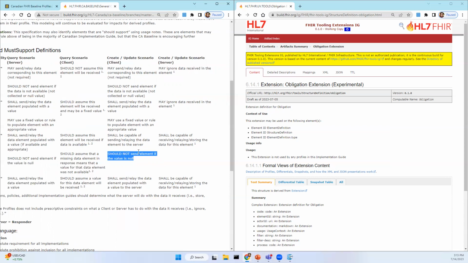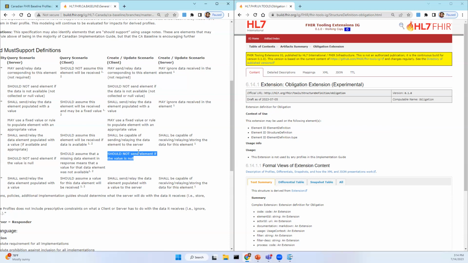Well, in FHIR, if you don't have anything, you can't send the element. Correct. That's why you can't send an empty element in FHIR. Right. Now, that's why I was asking whether you were talking about whether or not you didn't have a source value, because you could be sending a data absent reason, and that would be appropriate. Mhm. But you can't be sending an empty FHIR element.